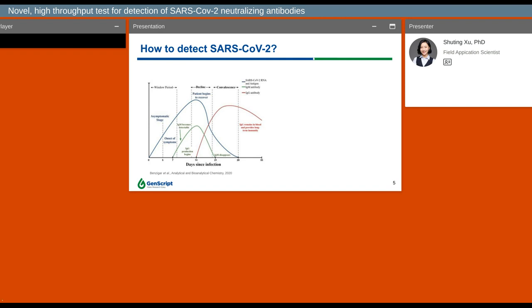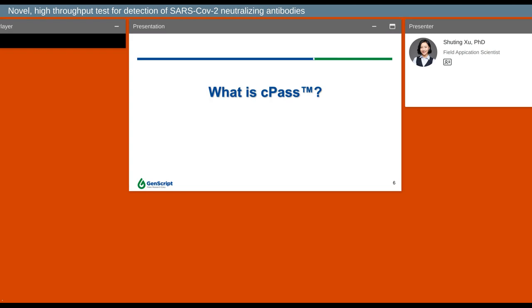Until today, so how do we detect the SARS-CoV-2? As we already know, there are different ways to detect the virus infection and at different time frames. The most common way, as we see, is the PCR test. This allows you to determine the viral load in the infected patients. Besides the PCR test, we also have the so-called serology test, also known as antigen test. It can be either a quick test or it can also be an ELISA test. Both tests allow you to detect post-infection of the antigen response within the patient.